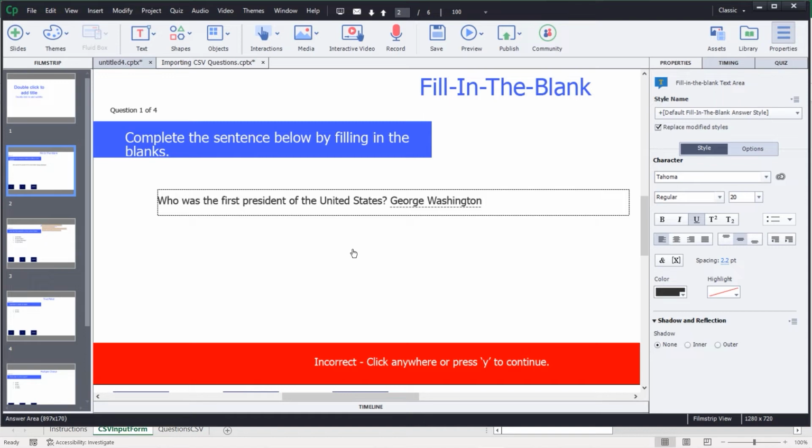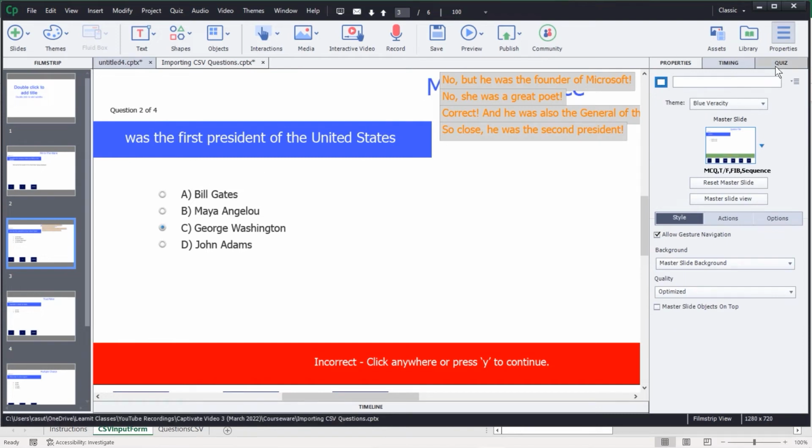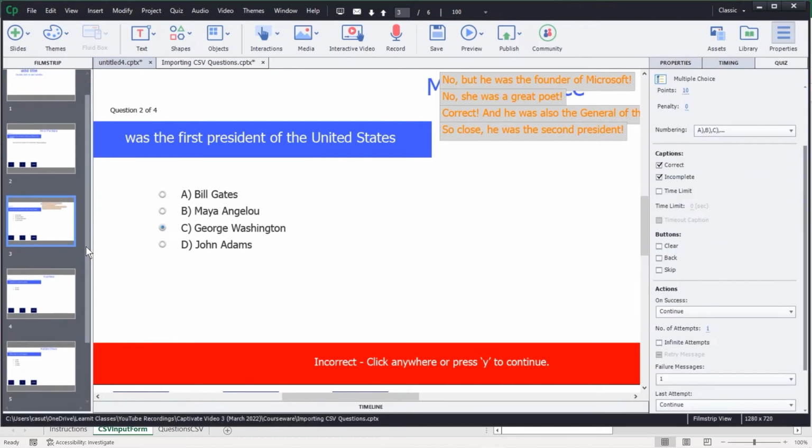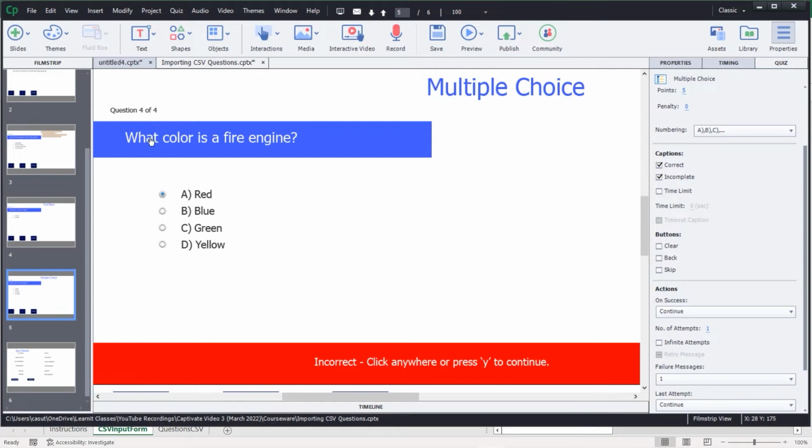So it's all still usable for me. Okay, I can do kind of little bits. Maybe my subject matter expert didn't do everything that they should. No problem. I can go ahead and make changes to this. No problem. Okay, and then again, here are my quizzes. And let's just look at that. The one that I said before, what color is a fire engine? Notice how this was 5 points, and that brought that in. Okay, so really, really awesome tool.